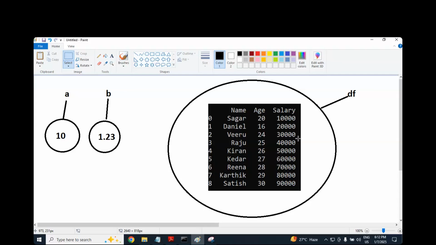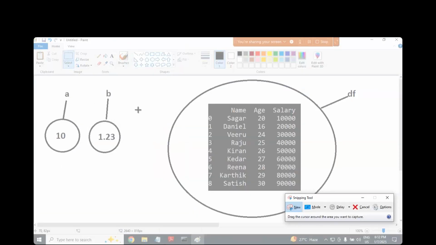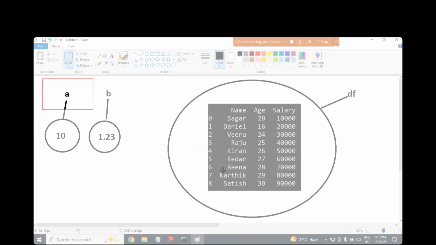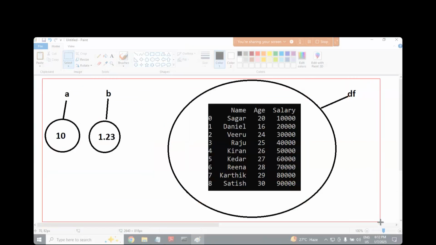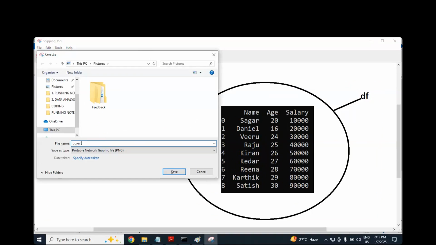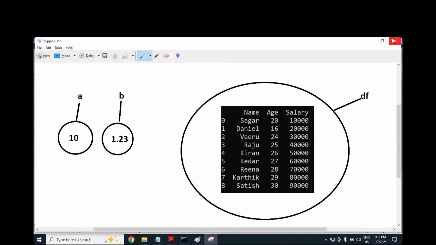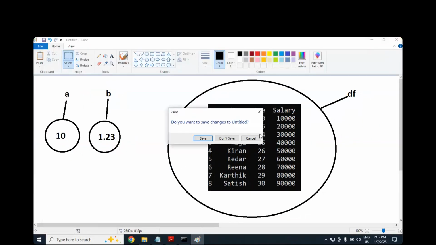Can I get a response? Did you understand or not, sir? Can I take this diagram? Can you remind me at the end of the session? I can share it. Is it okay? If you don't want it, I cannot give it. Control S. Object. DF. I'm talking more about DF. Let's close this.